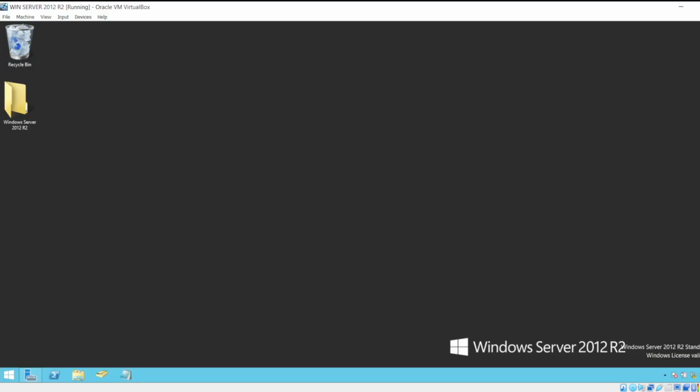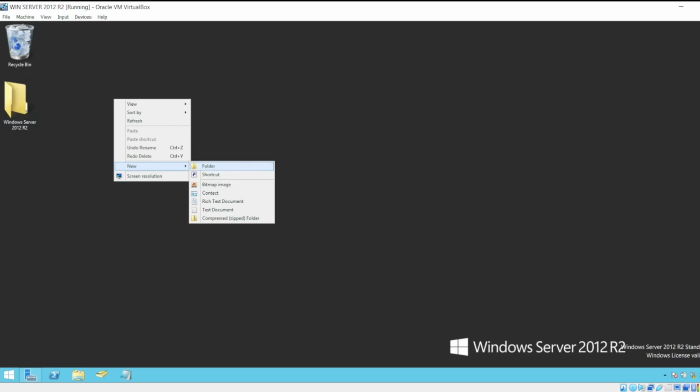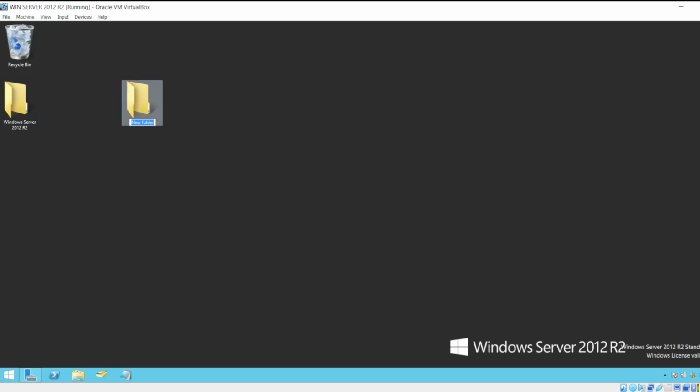Good day everyone, this is Iren Salazar and I'll be showing you how you can do permission and ownership in Windows Server 2012 R2. First, we have already created a folder on our desktop and named it Windows Server 2012 R2.